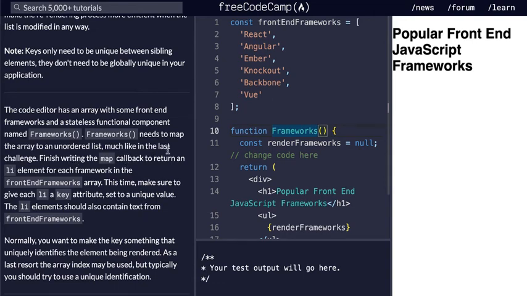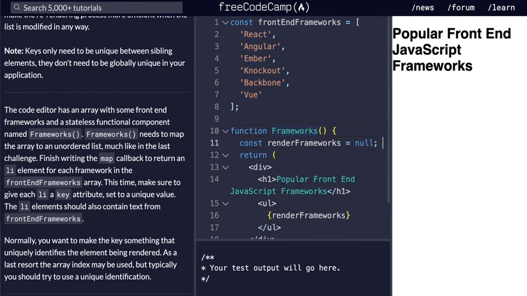Much like in the last challenge, finish writing the map callback to return a list element for each framework in the front-end frameworks array. Alright, cool. So we need to do it in this code here.